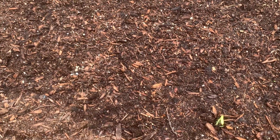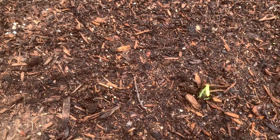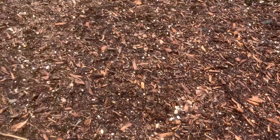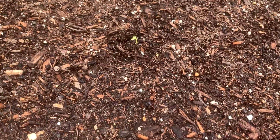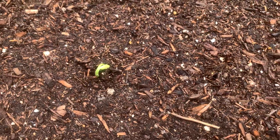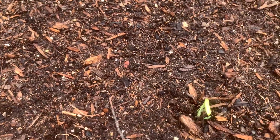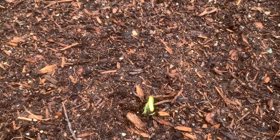Happy Sunday and welcome back to Auntie's garden! Just here to give you an update on some of the things I have planted out in the garden. These are some bush beans that were sowed a week ago, and they're now starting to come up, so happy to see that.